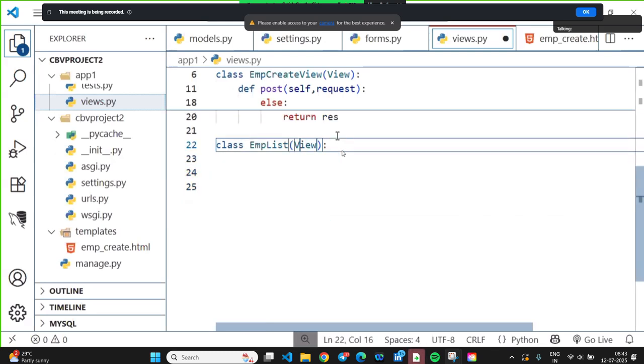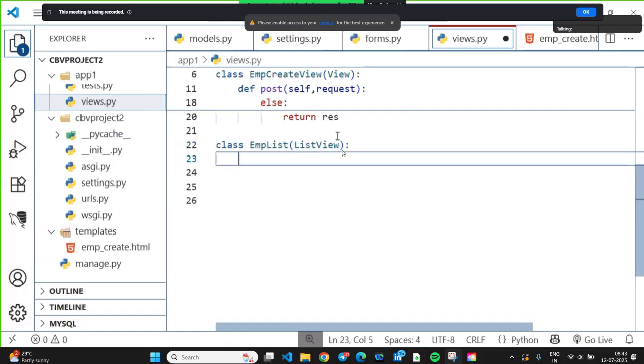You just write EMP list and inherit which view? List view. And here you have to override some variables. Which model should this EMP list view read the data from? The EMP model. Just give the model name.